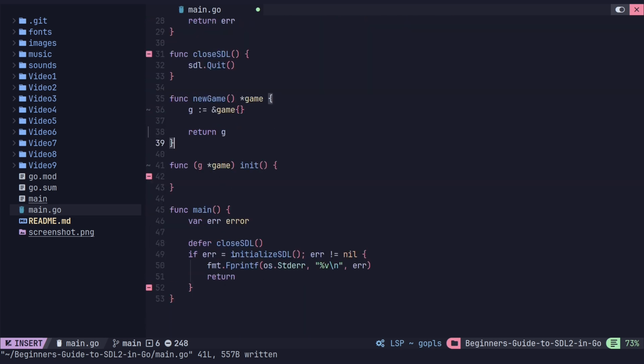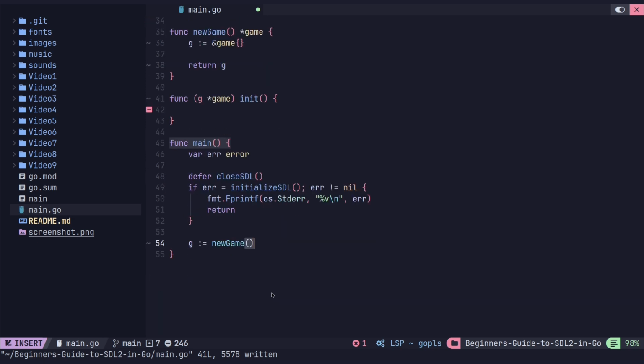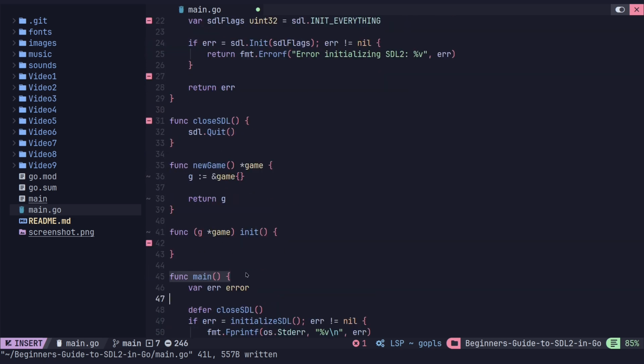So now that we can use it, down here in the main function, we need to get this instance of game. So there we go. We're calling the new game function, and it's going to get our G object. Okay. So now that we have that, we can initialize our game. This is going to be where anything complicated happens, loading pointers and stuff like that. So right away, I'm going to make the var error.